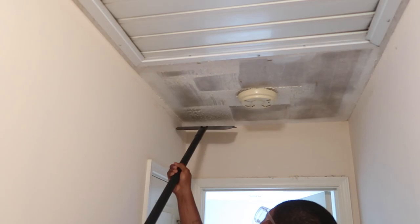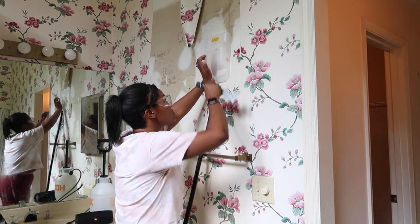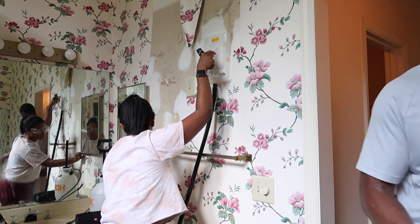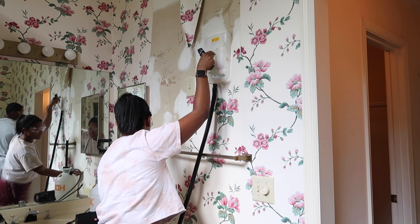While he was taking off the popcorn ceilings, I was in the master bath taking off more wallpaper. But then we realized that we needed a scaffold to get way up high, because the ladder we had wasn't high enough. And honestly, scaffolds are a little bit safer than a regular ladder, I think. So anyways, he came in here and started to help me out with removing this wallpaper.